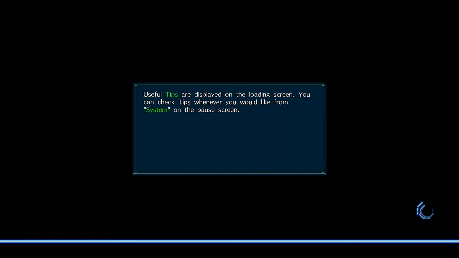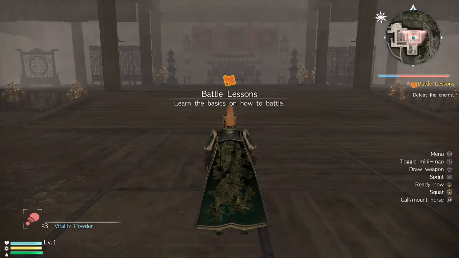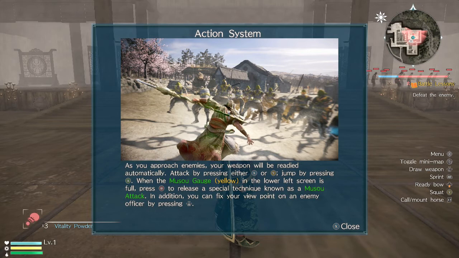Basic battle lessons. Your weapon will be readied automatically. Attack by pressing X or Y. Jump by pressing A. When the Musou gauge is full, push the button to release a special technique. In addition, you can fix your viewpoint on an enemy by pressing the right stick.